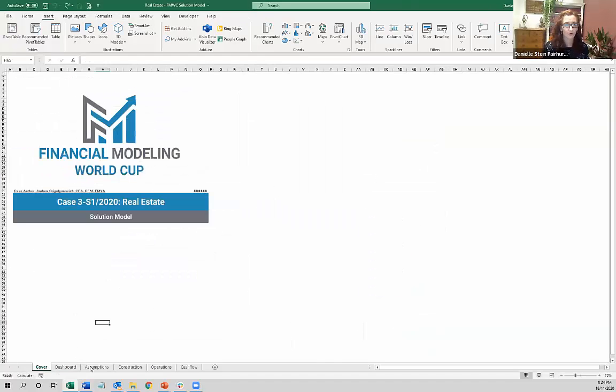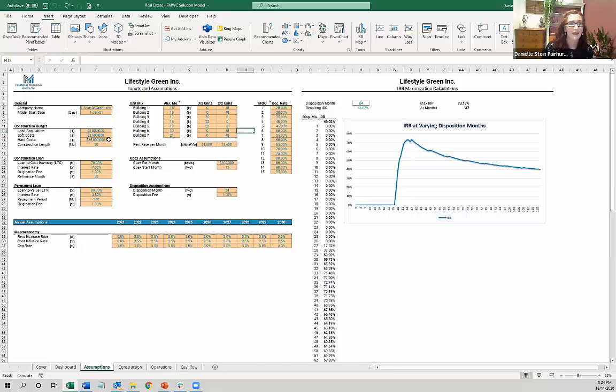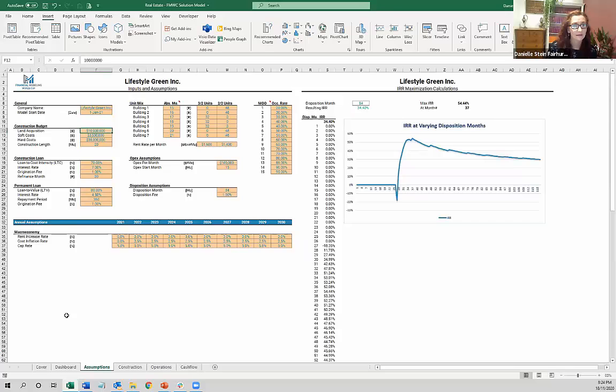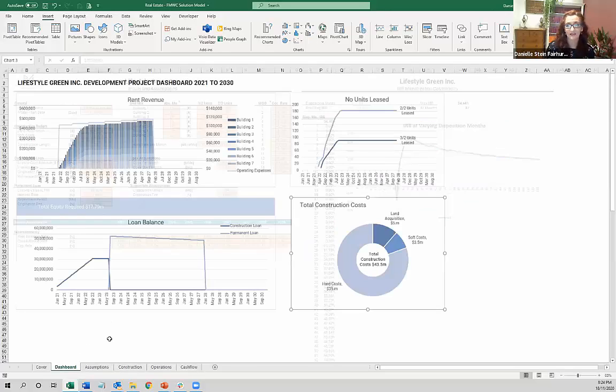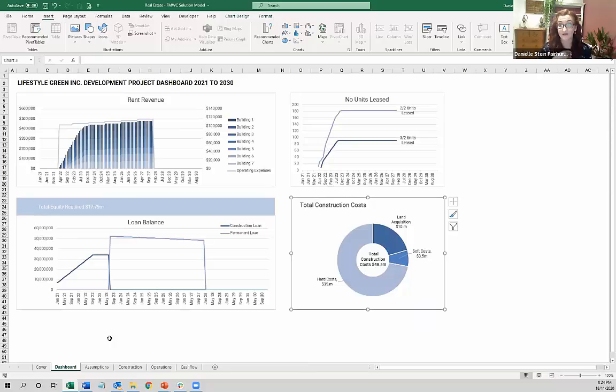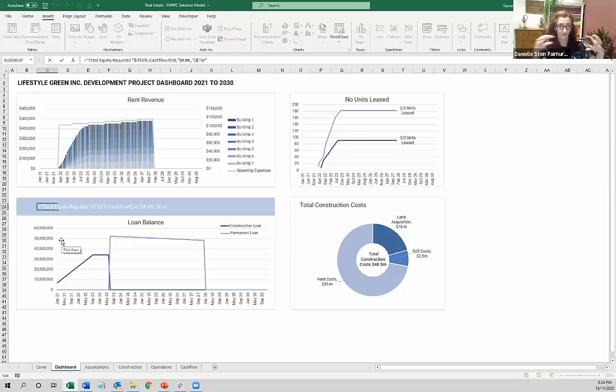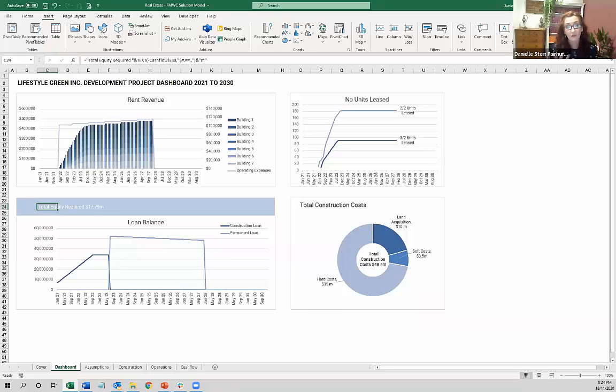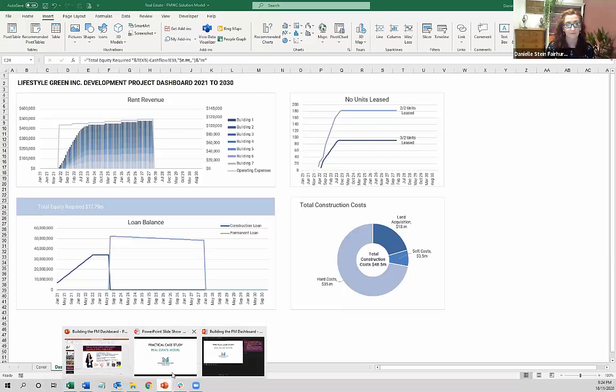So if you were to go to the assumptions and you were to say, well, actually, I think the land acquisition is going to be more like, if you were to change that from that number there, change that to 10 million instead, you can see how everything changes, and you can see how all of the calculations in the model changes as well. And I've done a similar thing there, so that's also using some text. So that was just a bit of an idea of the way that you can take an existing model and actually build a dashboard over the top of that.